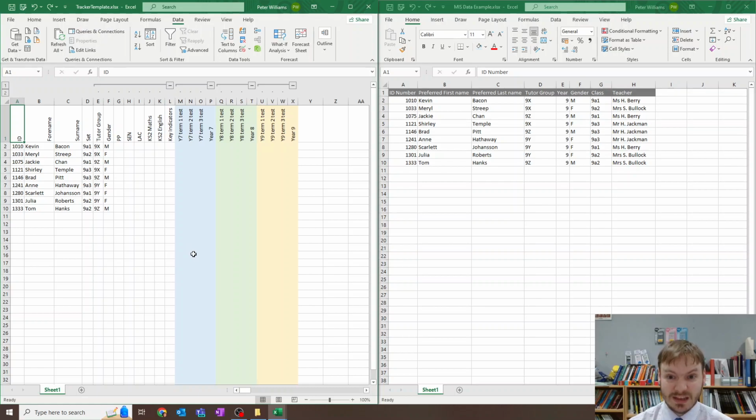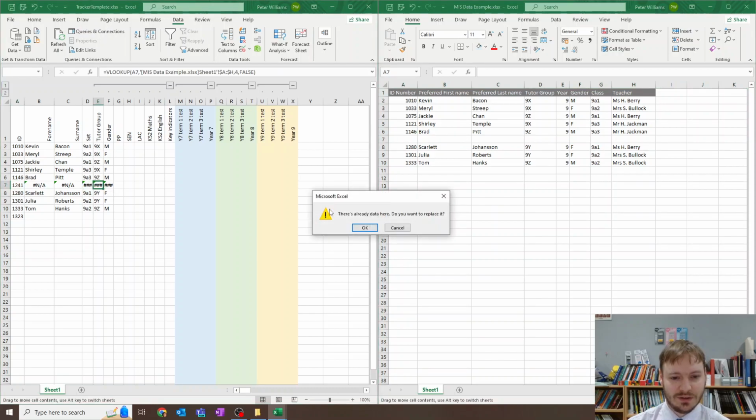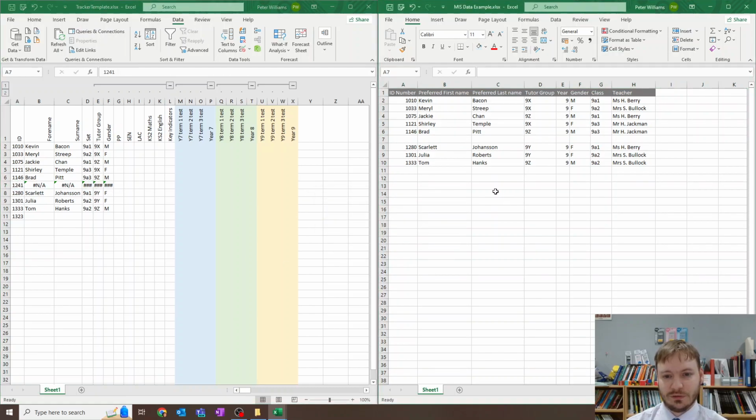And that is how I manage all of my class lists and keep them all updated. Every now and then I have to do a look through and go, oh, we've got a new student, so I need to type a new ID in here. Apart from occasionally adding another row and putting another number in, or deleting a row, because if Anne's gone, this will suddenly stop working because it's got nothing to look up, I can identify that real quick and get rid of them. But that's it. It's pretty quick to maintain, and I don't have to do any manual faffing around changing sets on my spreadsheets.